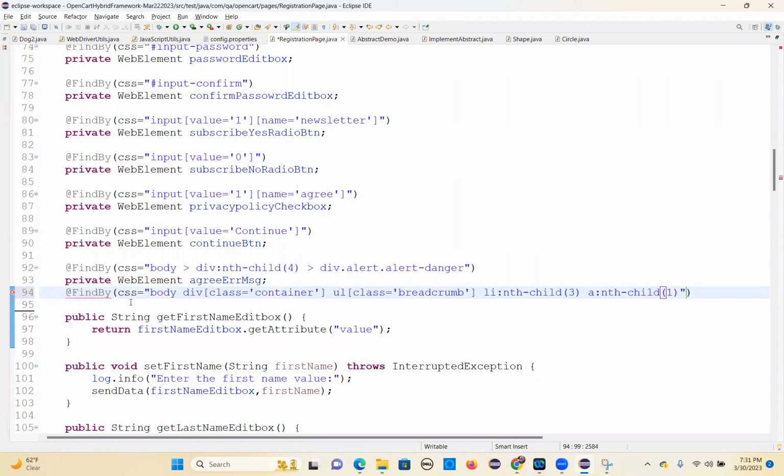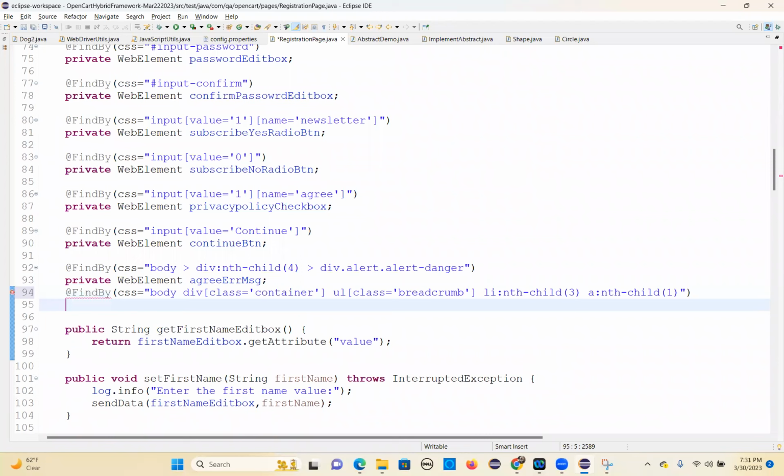Private WebElement register breadcrumb. What is the element name? Register page breadcrumb.